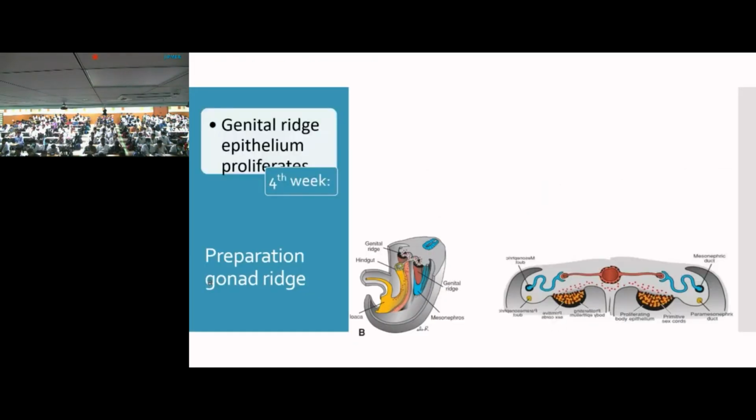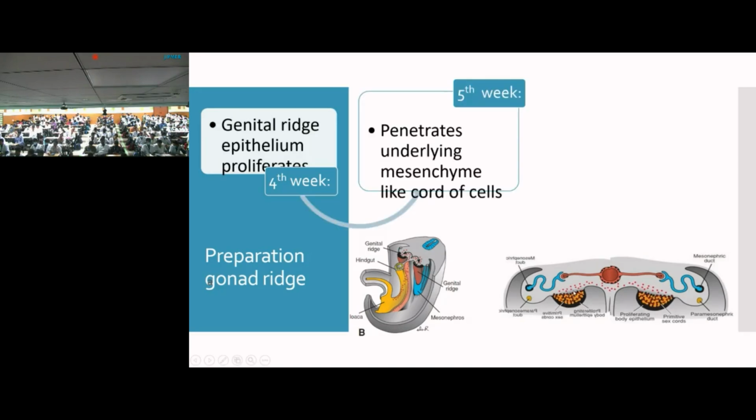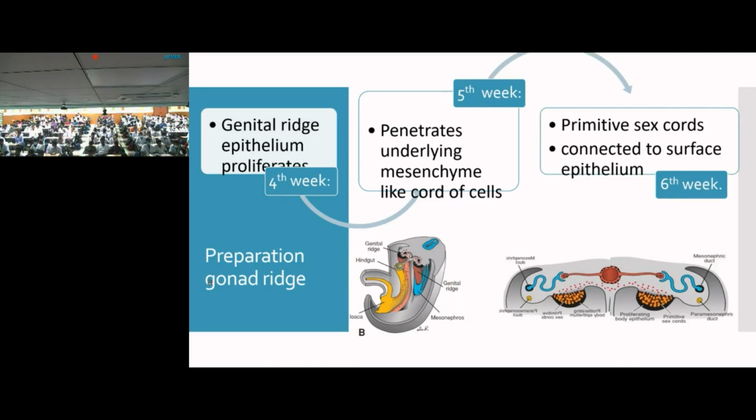Now, this gonadal ridge, when it is coming itself, started to proliferate. After it has come, it proliferates much more. The cells of this wall and the mesenchyme proliferate more and send a lot of cells over here. So this proliferating region becomes the cortex, and this receiving region, along with the mesenchyme, we call the medulla. These cells go in cord-like structures. They penetrate and are arranged in cords.